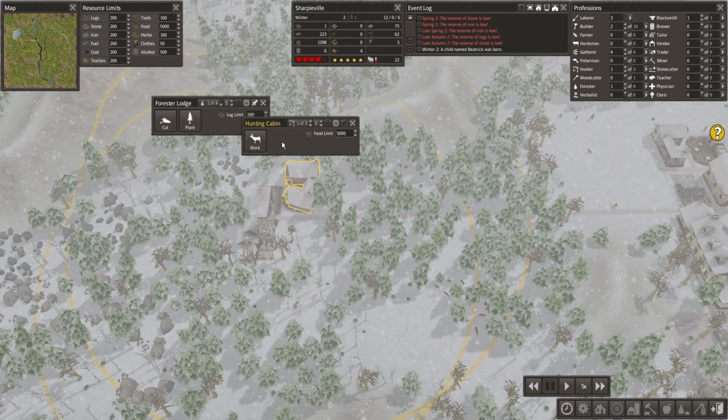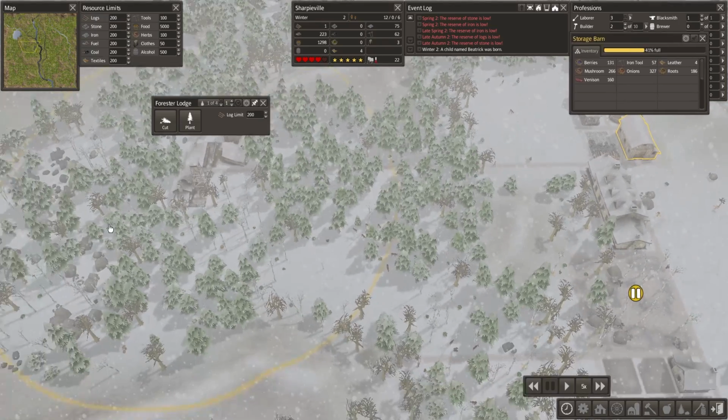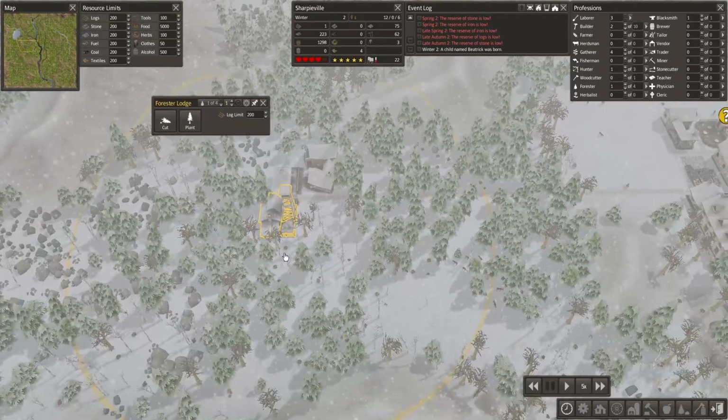In our last episode, we just finished our hunting cabin, and we've assigned one hunter to the hunting cabin. He's already got us some venison, 160 venison, and we've got some leather. Now we can make some hide coats with our leather. As you can see here, we only have 3 stored clothes here. Food's looking good, and then also we have a forester's lodge.